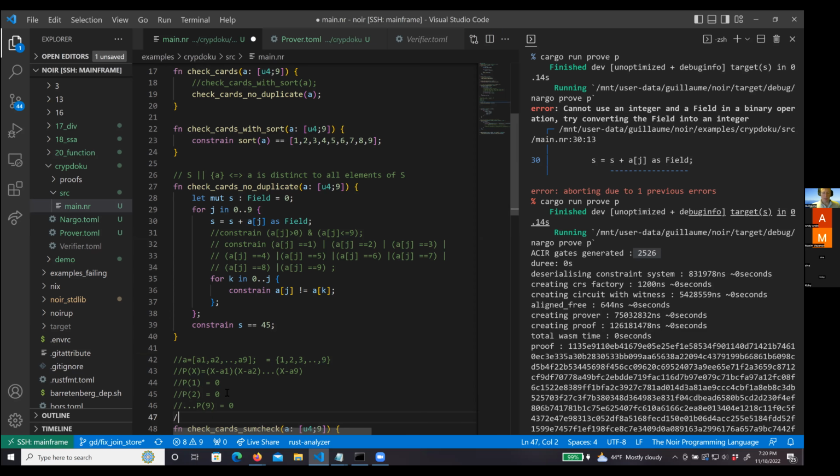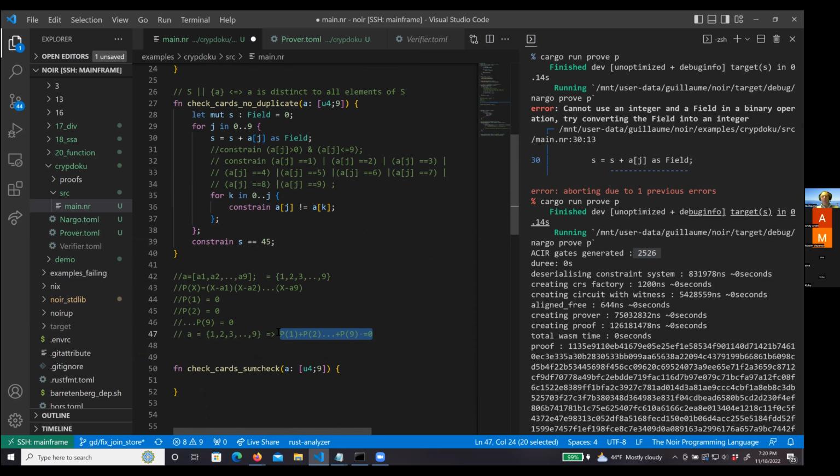So what does that mean if I sum them? Let's say A as a set equals this, that means that the sum of P of 1 plus P of 2 plus, oops, P of 9 equals 0.